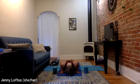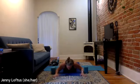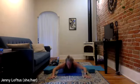Roll the shoulders a couple times. Feel that your shoulder blades are mobile. Inhale, cobra pose. Chest opens. Exhale, and lower back down. Choose how you want the next one to be. Your arms can be wide. Your hands can be off the ground. Whatever back bend feels really good in the body.